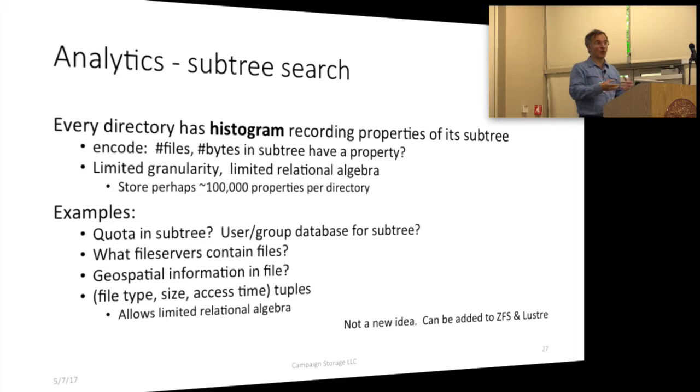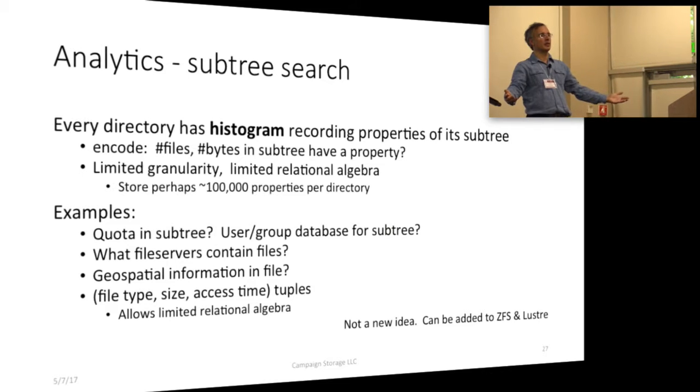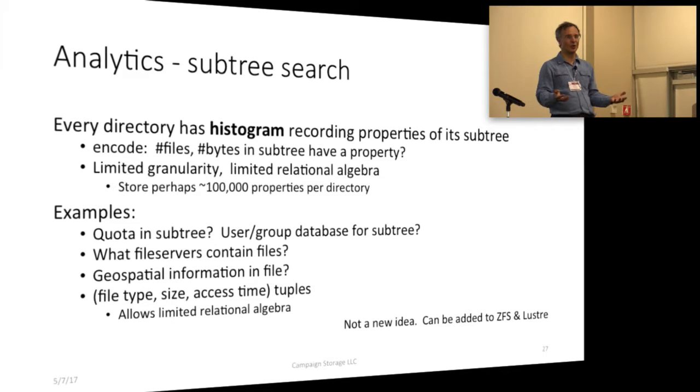What file servers are used in this subtree? There are quite a lot of these histograms that are useful, and the histograms actually turned out to be the pivot of what people do their data management with. They often have this very big database sitting out there, and the first thing they do is build histograms to get a feeling for what they need to do to organize their data. How much old data is there? How much big data is there? And then they begin to apply some policy to move it somewhere else or remove it or something like that.